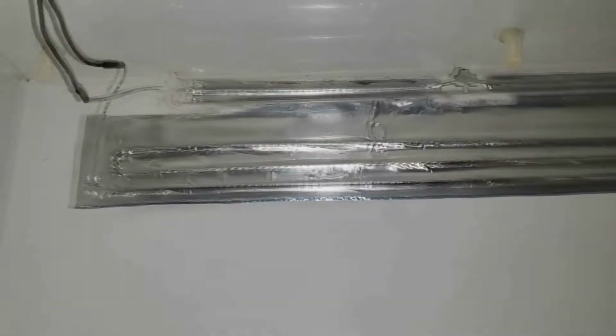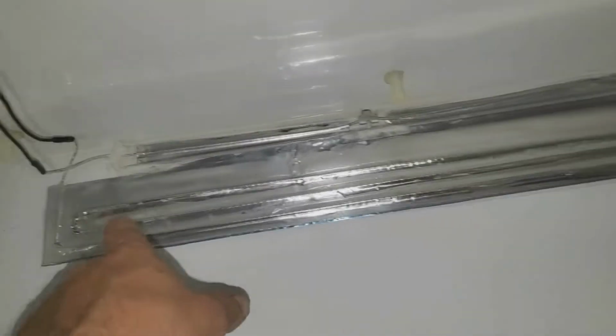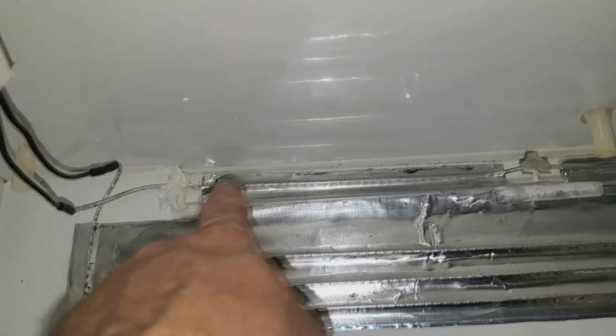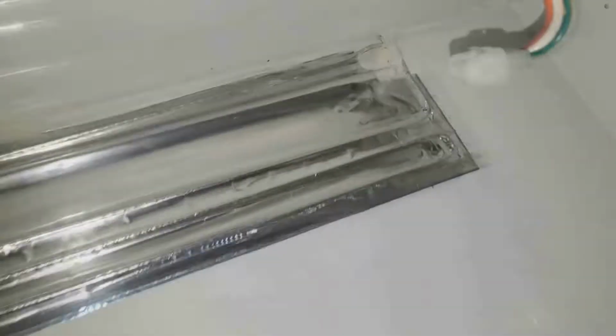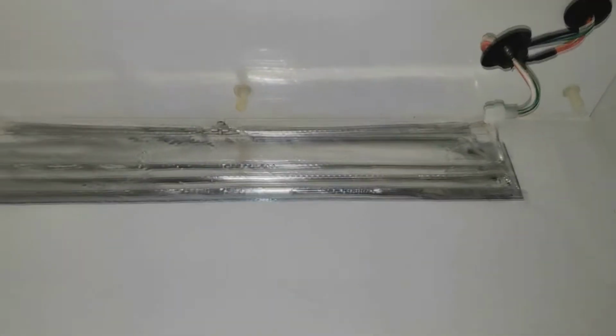Okay. So I have this heat tape in here now. The silicone's going along the back, underneath it, like I told you. And I put a little bead of it over where the wiring harness lays over it, and then I put a little bit more on top on both sides. This right here is your drain heater. That's tucked down in there. And so we're ready to go to the next step.